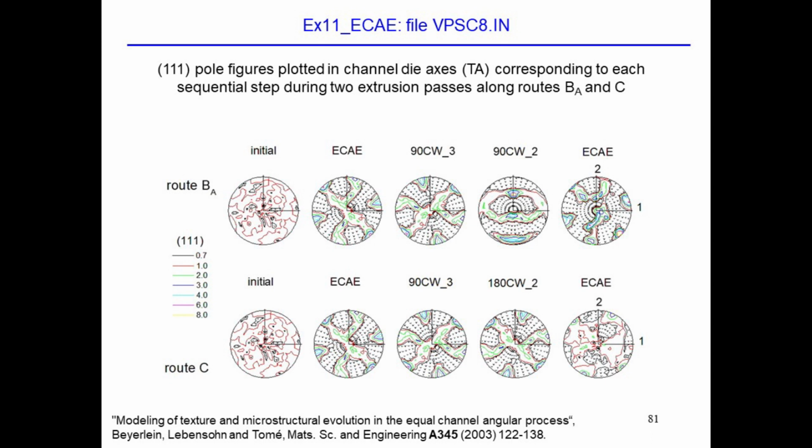So the grains go like this, or they go like this, but then with all the rotations that you did, they end up, you push them in the opposite. It's like doing shear reverse shear. And so you go back to something that is close to random. That is not the case with the route BA, because the rotation is only 90 degrees, so it's not a reversal of shear, it's a cross shear.